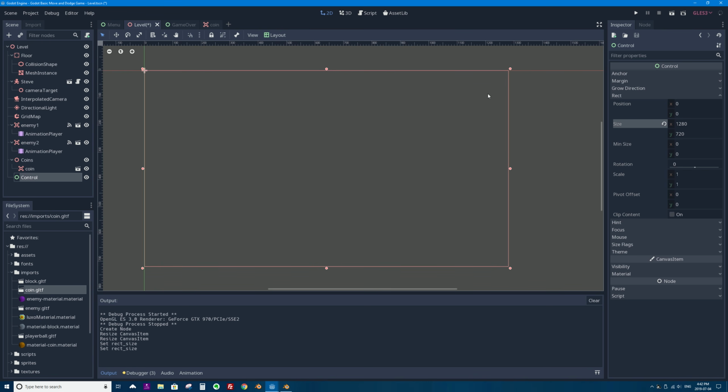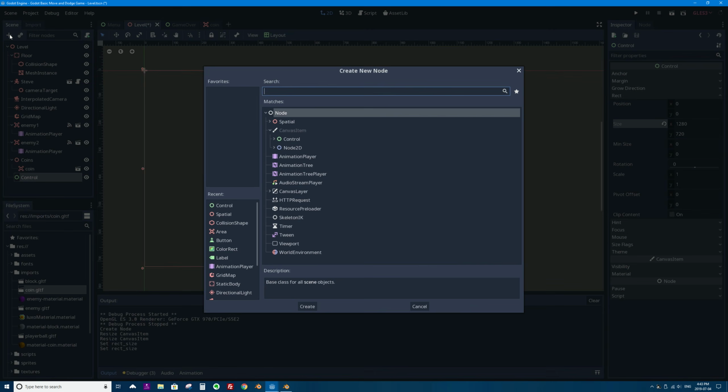So now in this control, I can add a few things up in the top right corner. I'm going to add that picture of the coin. I'm going to add a label with a letter that has a little X for times. And I'm going to add a bigger label that has a number in it. In fact, we're just going to give it a dummy character so that we know that we are changing it programmatically in our game. So really quick, with our control node selected, I'm going to press the plus.